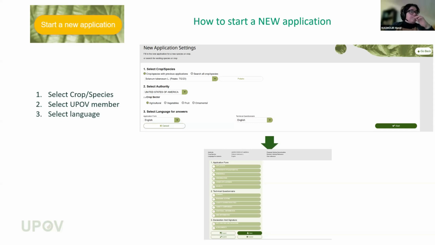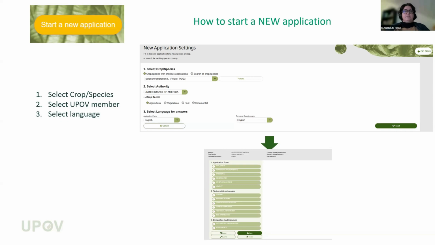This is the UPOV code level. So it's really important to make sure that you select the right level. Sometimes, if there is no corresponding UPOV test guideline, you don't have the list of characteristics. You get the generic technical questionnaire, and then it's free text. So you need to enter manually all the characteristic names. This is the case for the crops where there is no UPOV test guideline available.